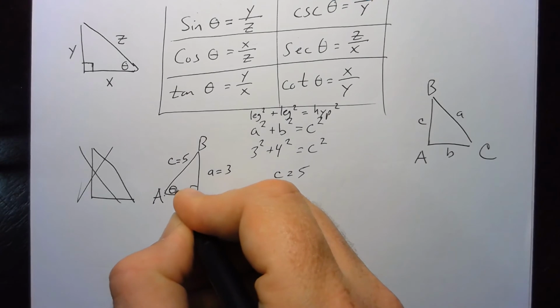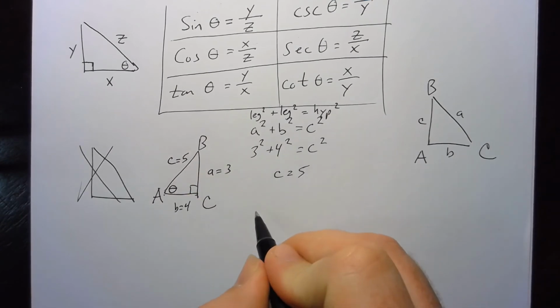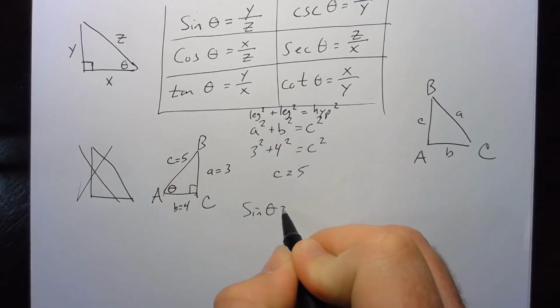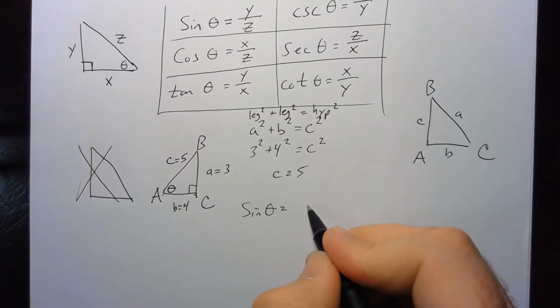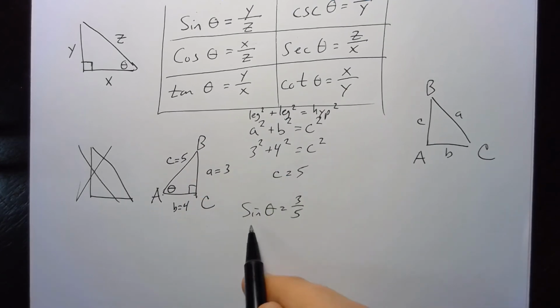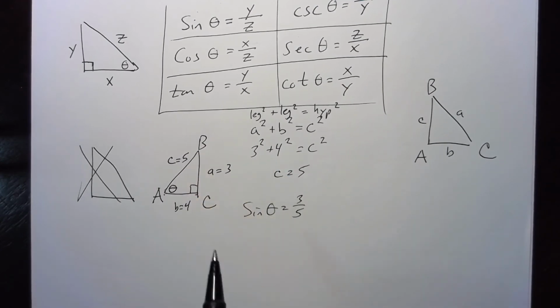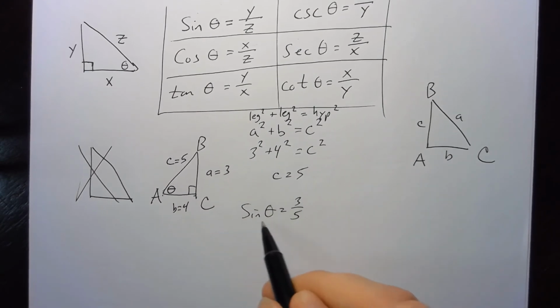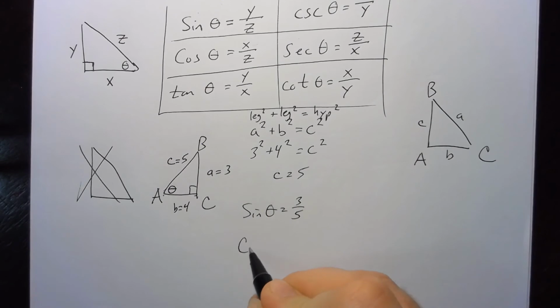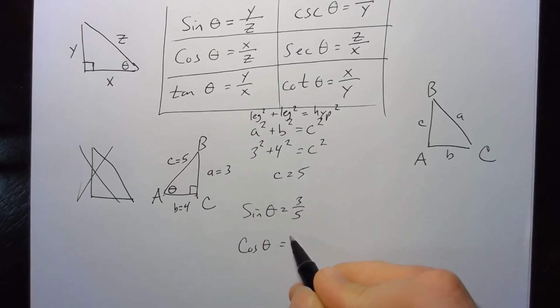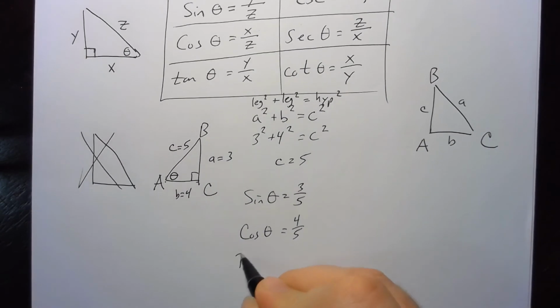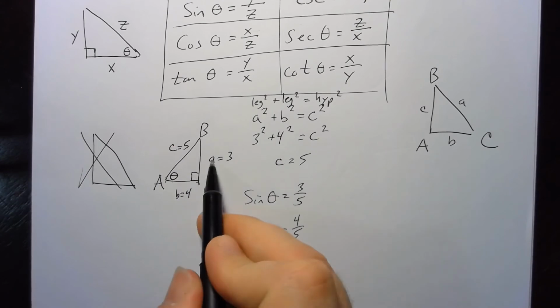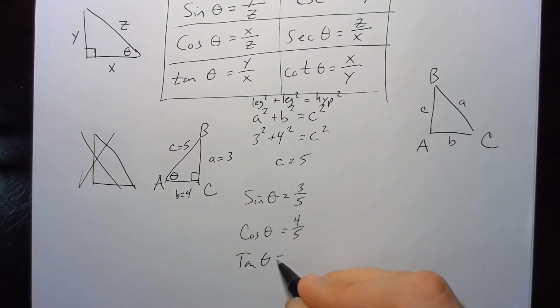And in the problem, they gave me theta to be there. So I'm looking for the sine of theta. The sine of theta is nothing more than the opposite over hypotenuse, 3 over 5. So that means that sine of theta for this triangle with this set of rules will always be a ratio of 3 over 5. That is the value of that trig function. Cosine of theta is going to be equal to 4 over 5. I look at tangent of theta. That's going to be, again, opposite over adjacent, so 3 over 4.